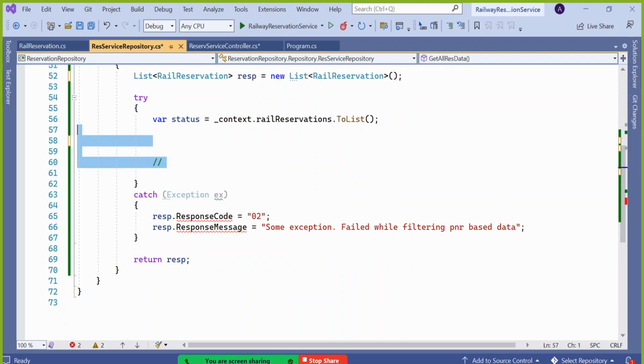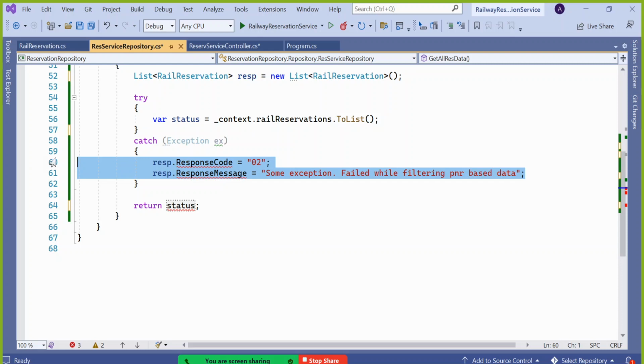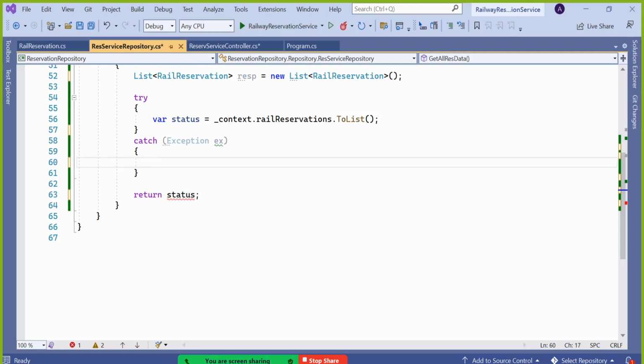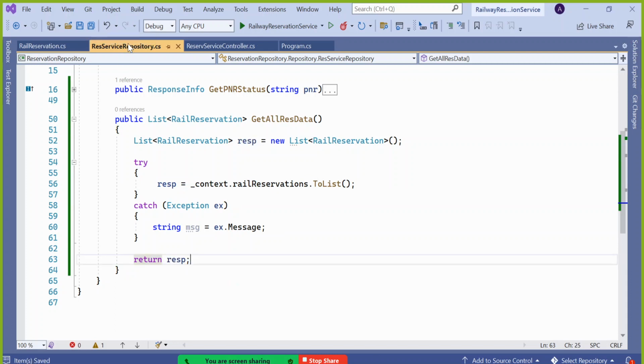You can say simply return status. Alright, simple one. Just fetch all the data and return back.